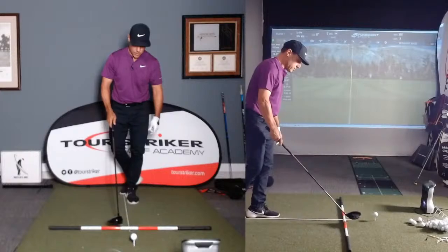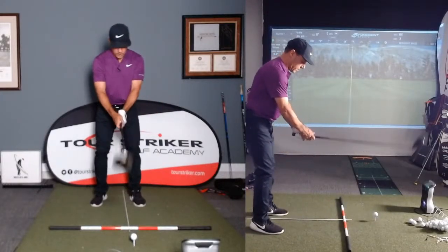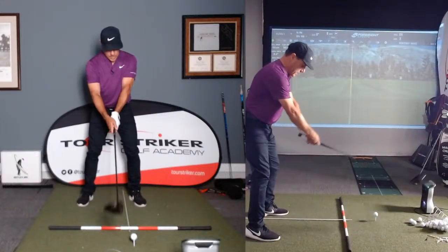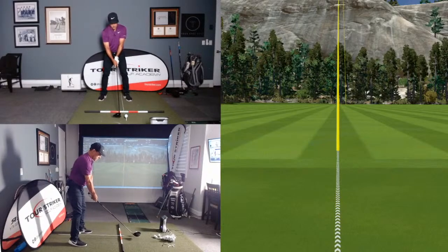Let's go ahead and hit another shot there. So 155, I can do better. See if I can really send one right there. This is the yin and yang of opposing forces. Developing speed in the backswing by staying high and wide. Let's go ahead and do that again. Give this a proper sending.